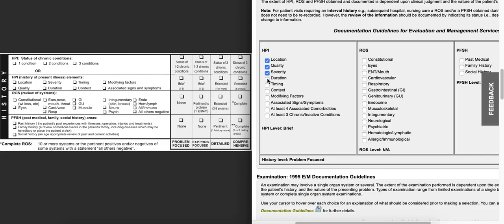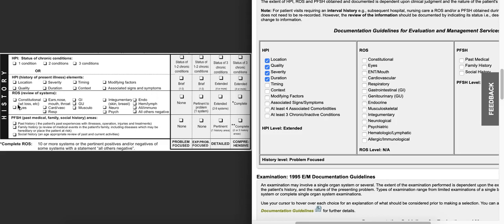So if we click on duration, we have four elements, and now you can see the level for HPI has changed from brief to extended. So with three elements the level is brief, as we see in the offline model, and with four elements we see the level of HPI as extended. You can see this online model is working very nicely, based on the offline model. Now let's come to the review of systems, or ROS.